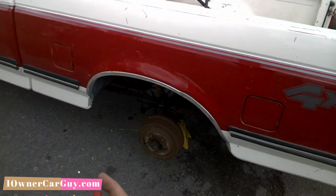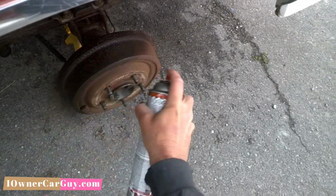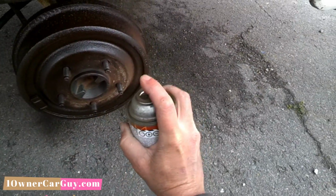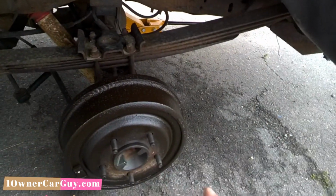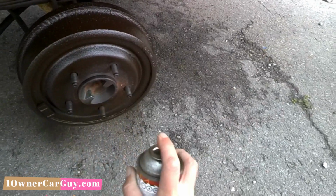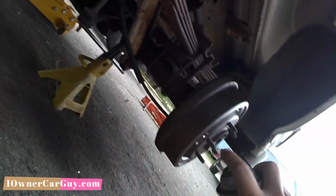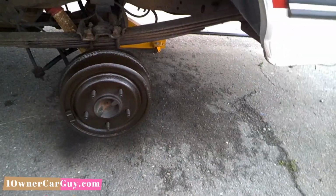So what I'm gonna do here, just put this on real quick. Try not to get a lot of overspray. And make sure and get the underneath. I think that is pretty much what I'm gonna do. So that'll make it look a lot nicer.